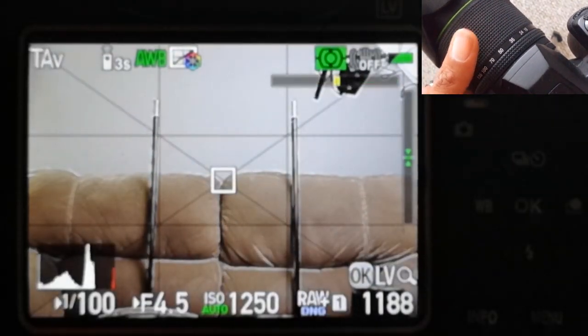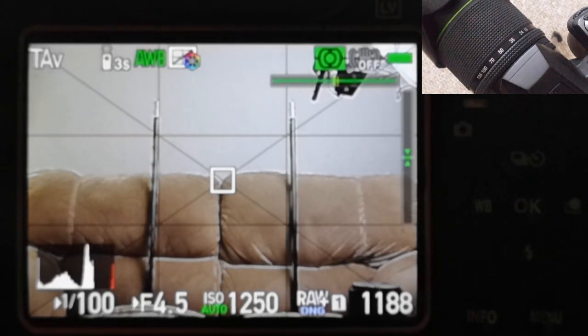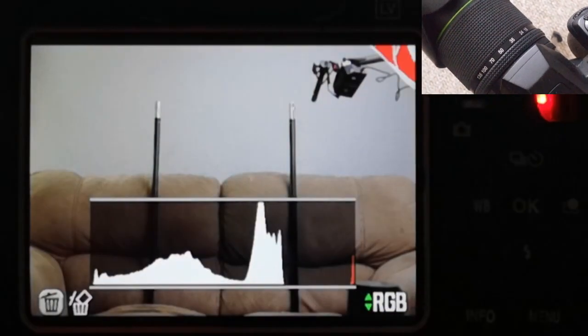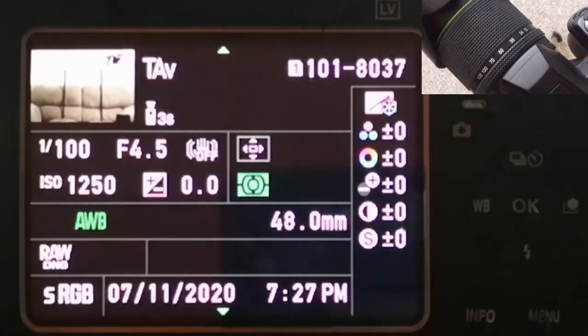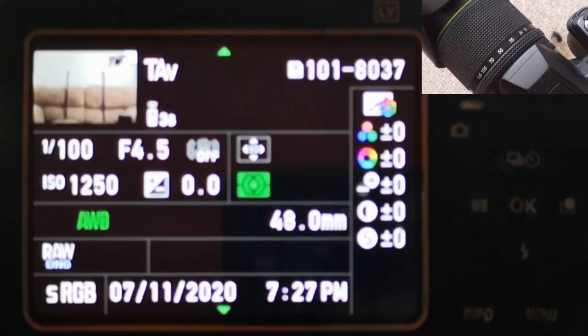Alright, let's go down a bit more. And we have 48 millimeters. This is what I was talking about. Something's not registering properly, and this has happened on a few of my lenses. I'm not sure what the issue is, why it's doing it that way, what on earth is going on, no idea.